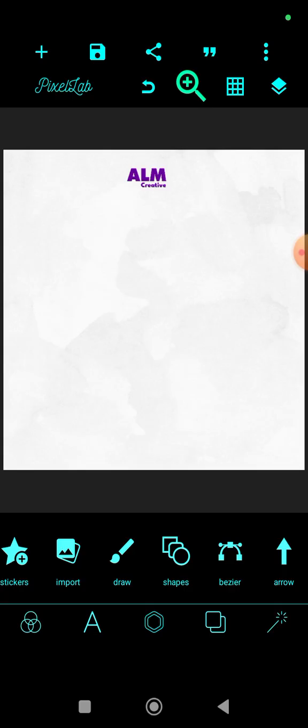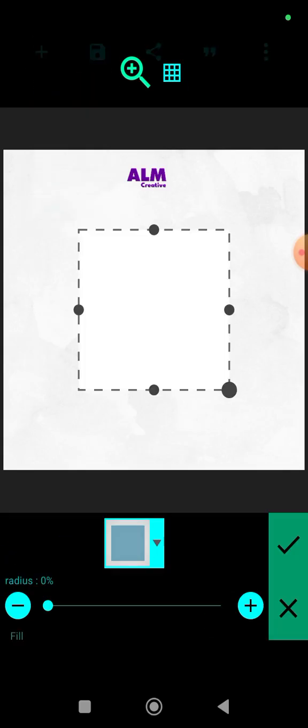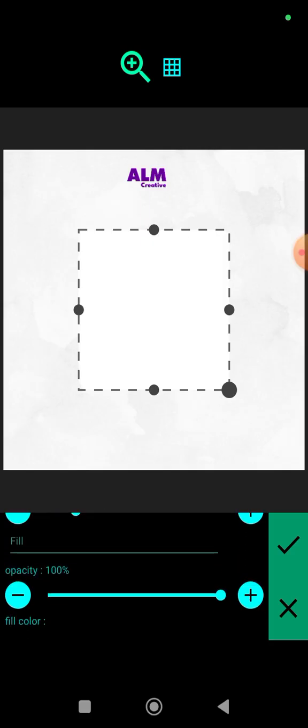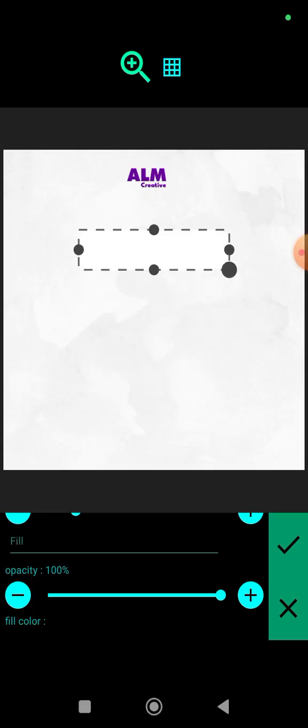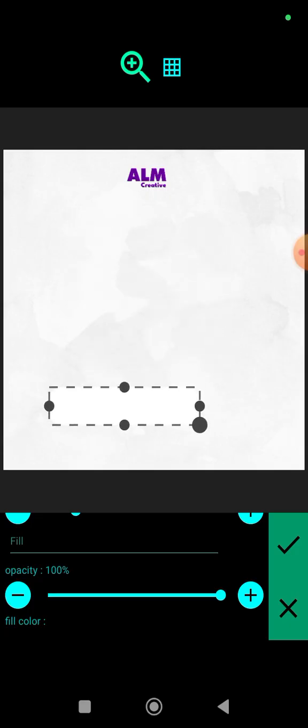After centralizing, then you now go and bring a shape. You reduce its radius to like 12 or 13%. Then you will adjust it a little bit.